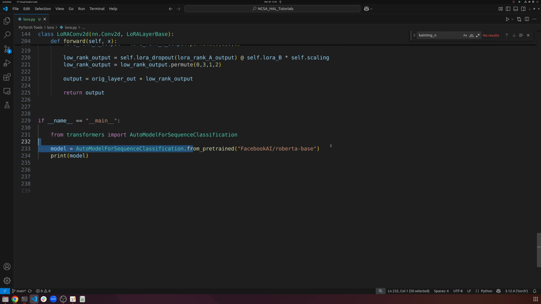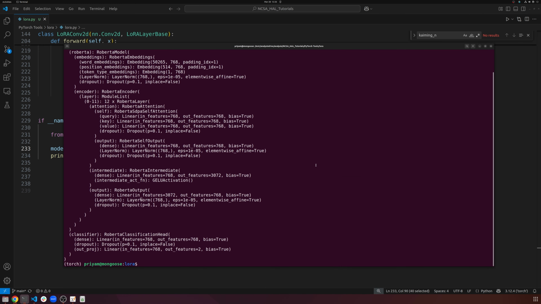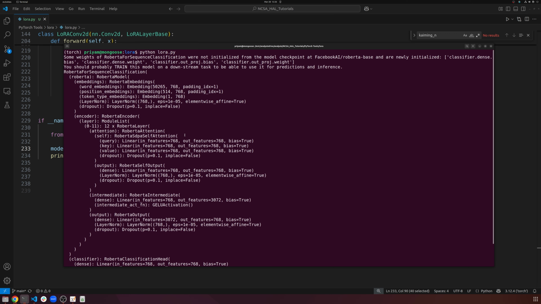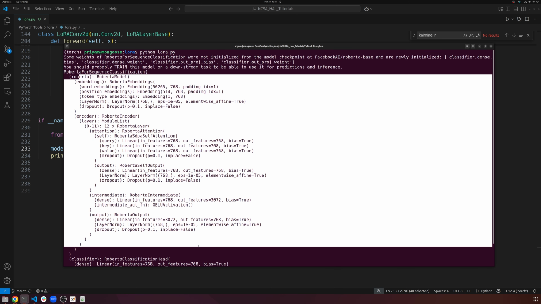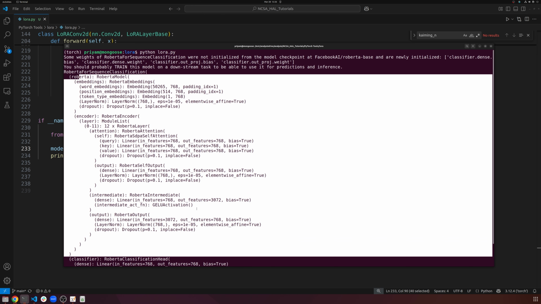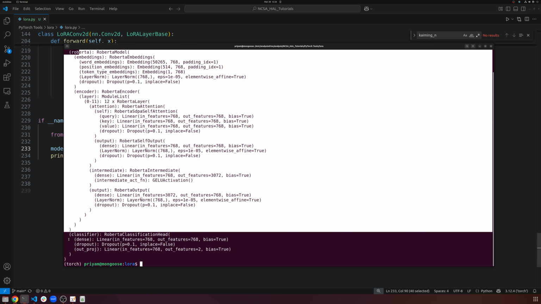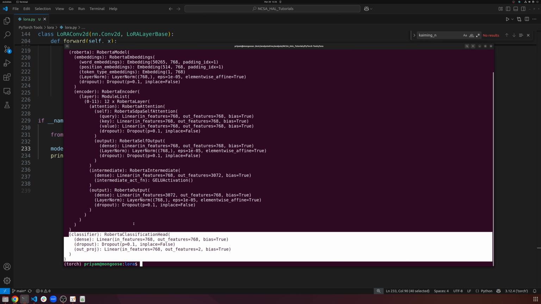Because what I've done here is load a pre-trained language model. But what I want to do is now fine tune it. And so here are some of the key ideas when it comes to, again, fine tuning. Typically, all of these weights here are pre-trained with the masked language modeling task. These weights here are randomly initialized, right? We added a new classification head to actually do the classification task that we care about.